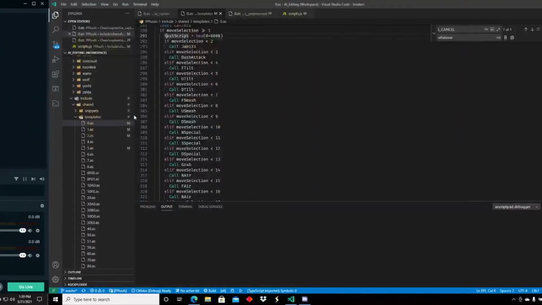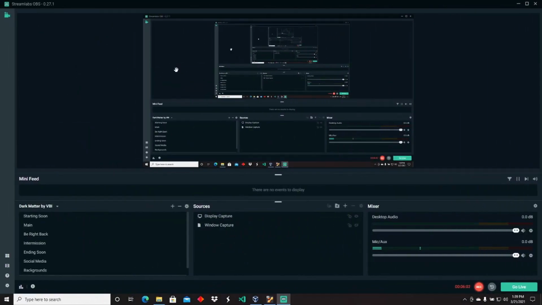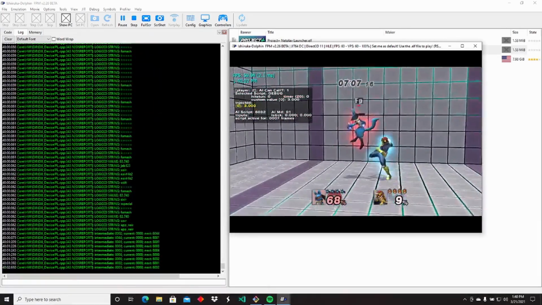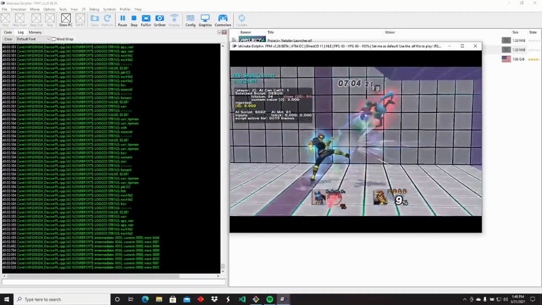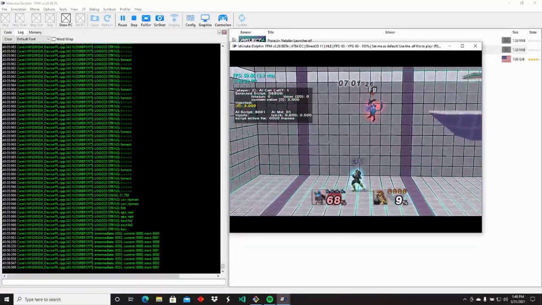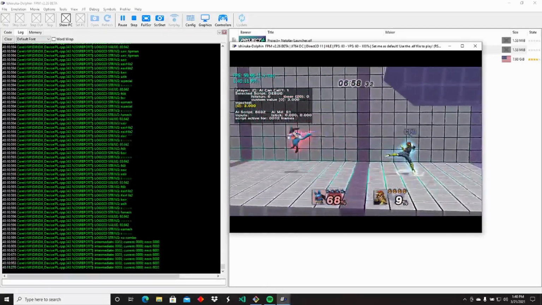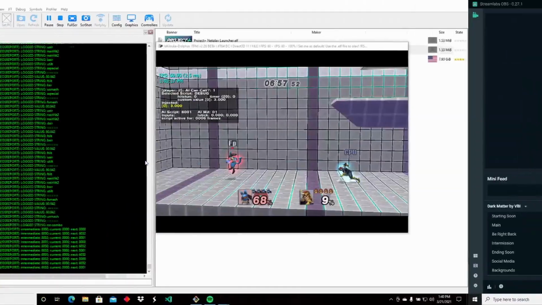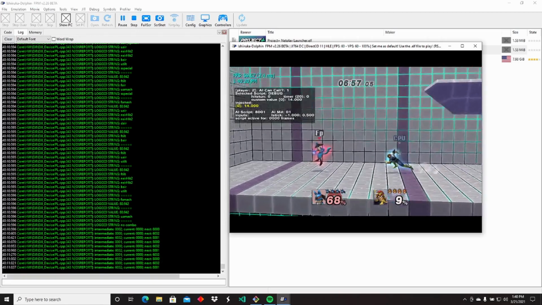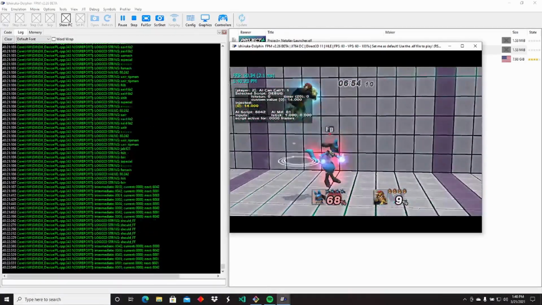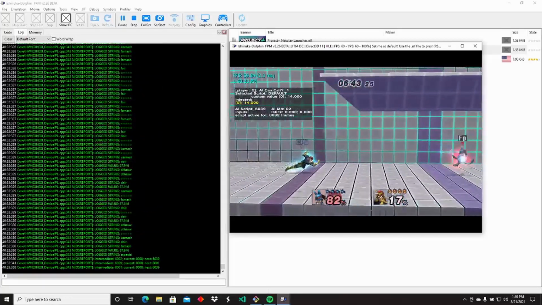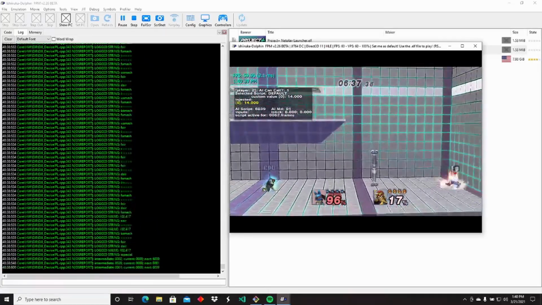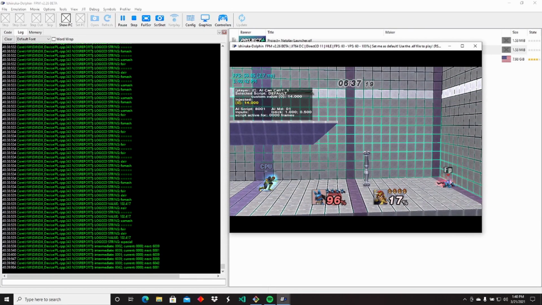So let's make it use a forward tilt, for instance. It's going to be 3. So a custom value of 3, and then after he performs that, he's going to use forward tilts. Yep. Alright. Let's see what else we can make him do. We can make him use forward air, so 15. Or 14 rather. So yeah, that's the debugger.